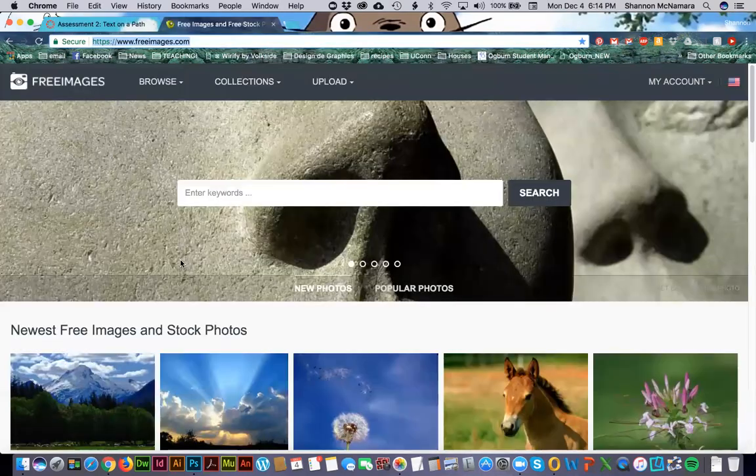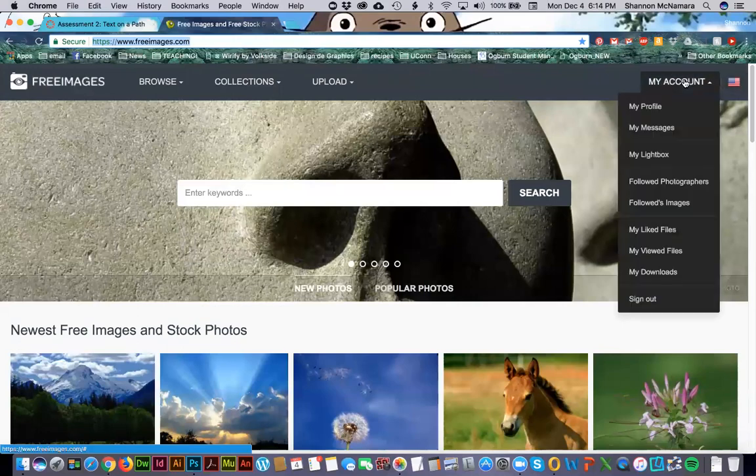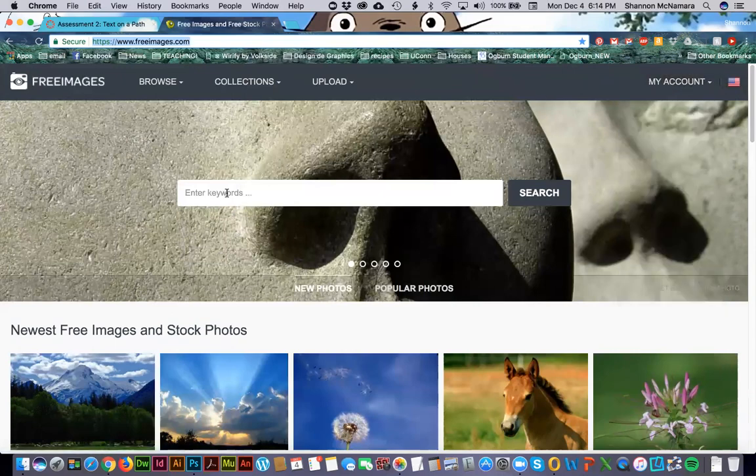All right. So what you'll have to do is you will have to set up an account, but it's free. So you'll just set up an account first, and then you can enter keywords looking for whatever it is that you're looking for. So whenever you use stock art, that means that it's royalty free.